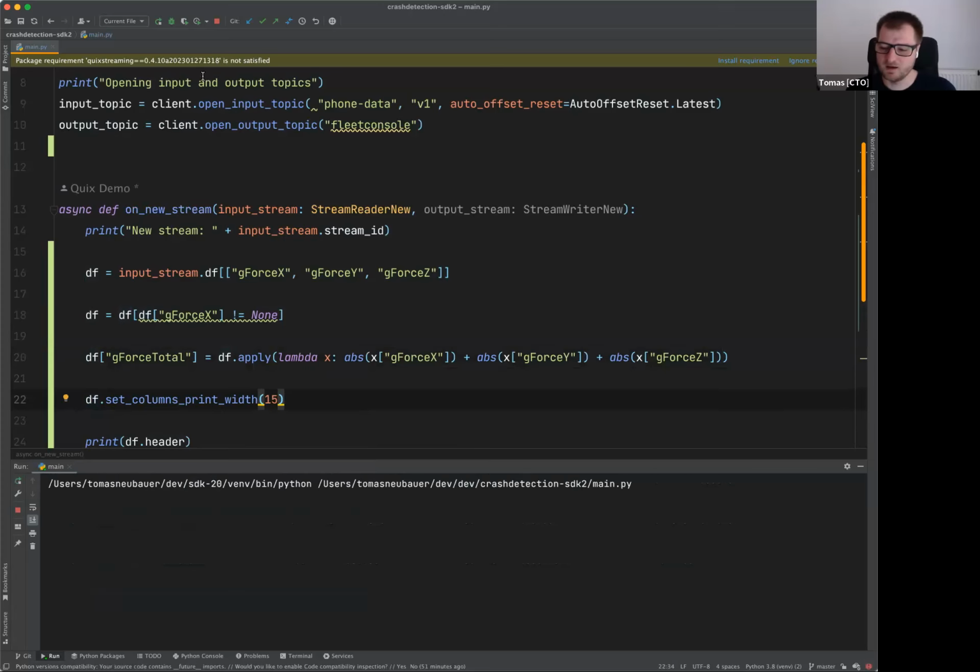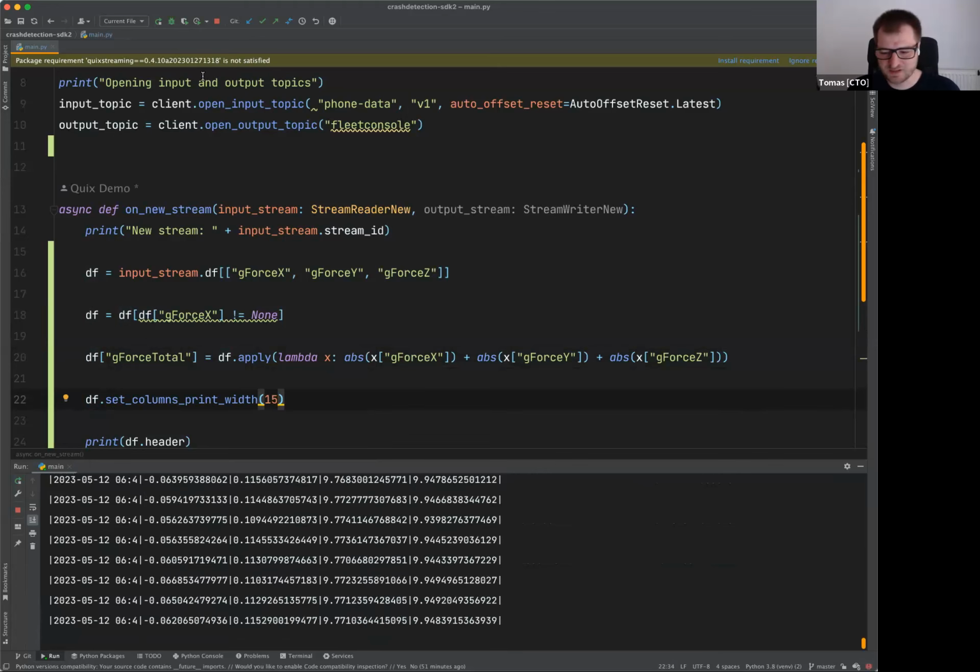So now we have another column in our frame, and in this column we're going to get 9.8 Gs. That's correct, because that's the gravitational force of this planet. But if I shake, you see it's going up and down. So that's working. So now we have done a stateless operation where each output of this function is dependent only on the row that we're working on.